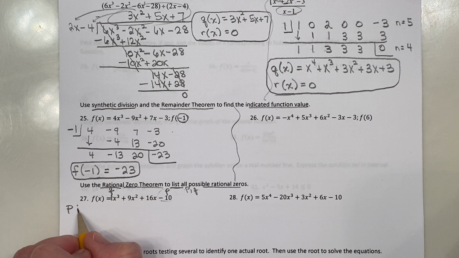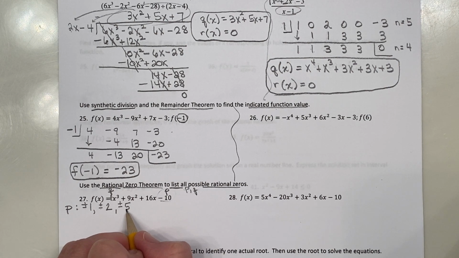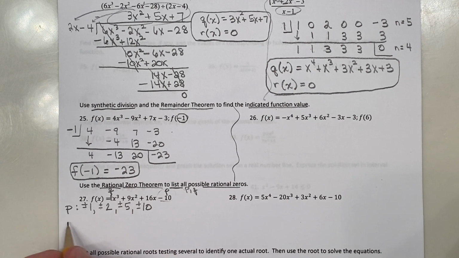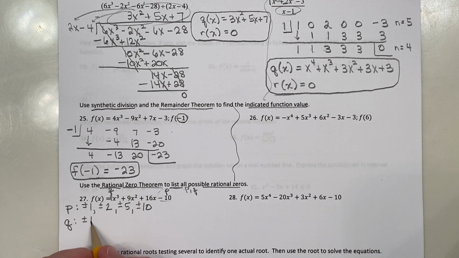And what we did was we created factors of p. So we thought about the factors of -10, or we can just think +10. 1 goes into 10, 2 goes into 10, and so does the negative. That's why I'm doing plus minus. 5 divides into 10, it's a factor, and so is 10. Same thing with q, but the only factors of 1 are positive and -1.